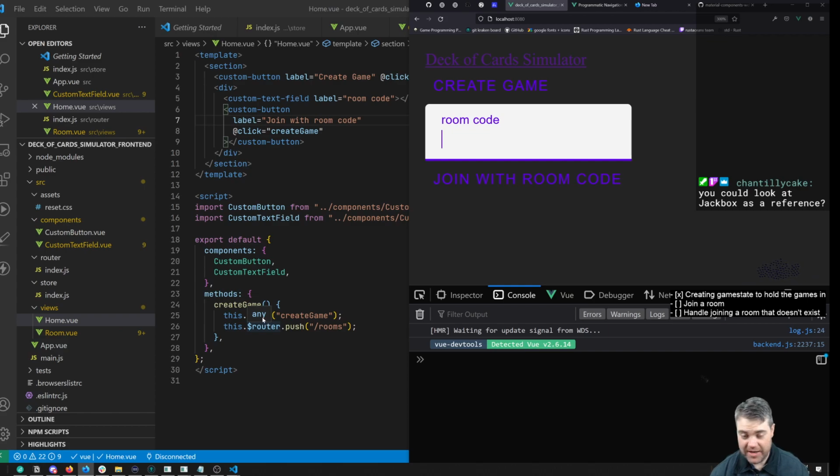I could look at Jackbox as a reference. Yeah, that's probably a good idea. It's been too long since I played any of those games. I forgot completely what the interface looks like. Maybe I'll do that off stream. Now the fact that I'm making all these as components, we can refactor this and make it look however we want a little bit later pretty easily. So I'm not too worried about that.